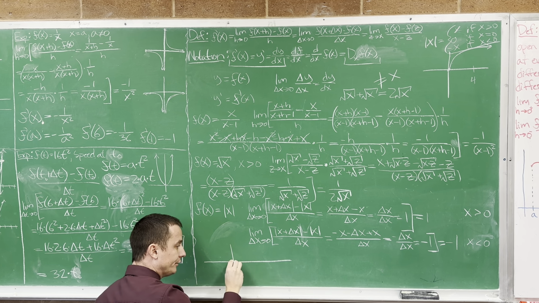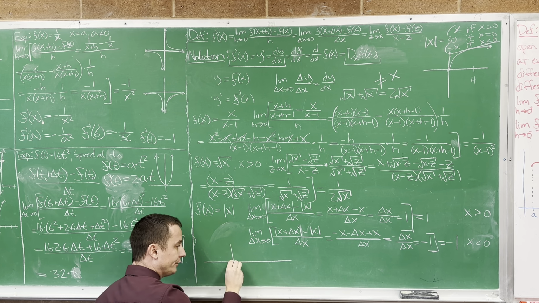And if it doesn't have a derivative at every point in its domain, we say it's differentiable on this domain and this domain. So we would say that the absolute value of x is differentiable on negative infinity to 0, union together with 0 to infinity. It's differentiable on those open intervals because it's not differentiable at 0. So when we're saying it's differentiable on this domain, all we're saying is you can calculate the derivative at all these points. That's all it means. And so when your book tells you to differentiate the function, it means find the derivative. That's all it's saying to do.